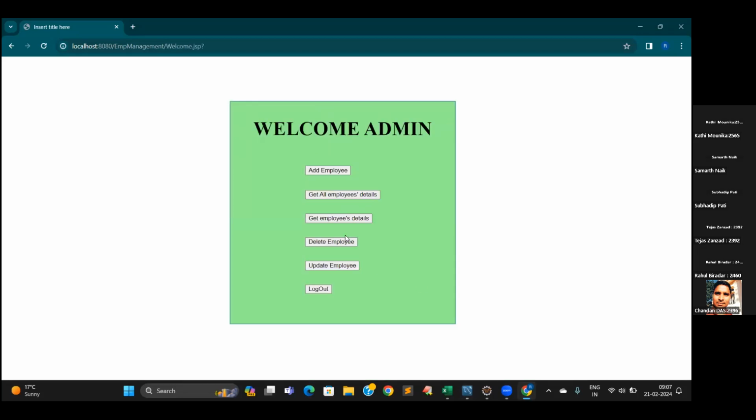Yes, sir. Providing all the options available for the admin, like employee details by ID, detail, delete employee, and update employee. Okay, carry on. You are good in progress because while working on this, you are working on the front end, the back end, writing logic, and for the database also you are writing logic and validating. If you get any error, you are also removing and correcting it, right?